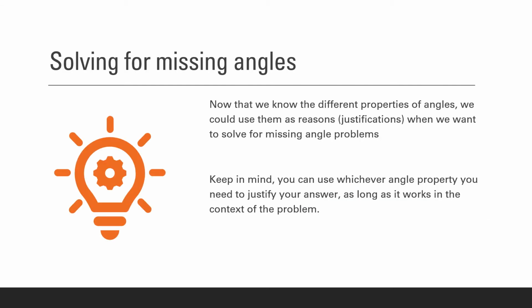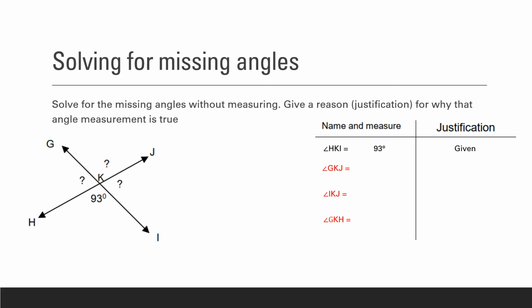So now that we know these properties of angles and how they can be helpful to us, we can actually solve when some of the angles are missing, but we know some others. We can use these properties as reasons, or what we call justifications, when we need to find those missing angles. Now keep in mind, I'm going to be solving this one way, but there are many strategies and many different justifications that you can use in order to get your final answer. As long as your reasons make sense for why you think the missing angle is what it is, you will be right. Okay, let's try the first of two questions.